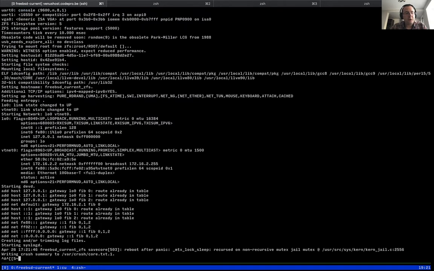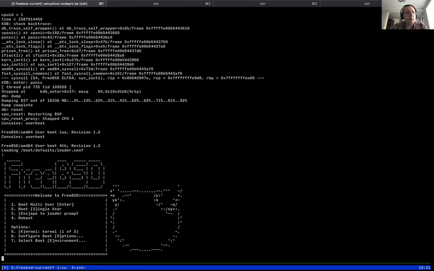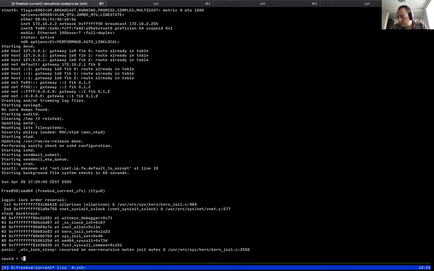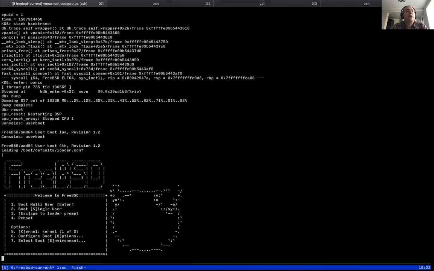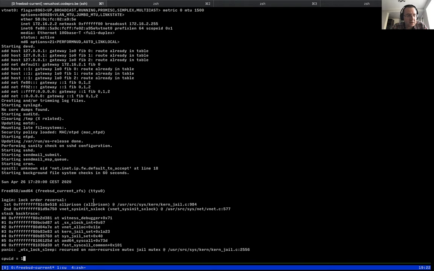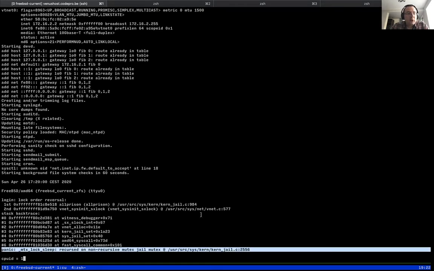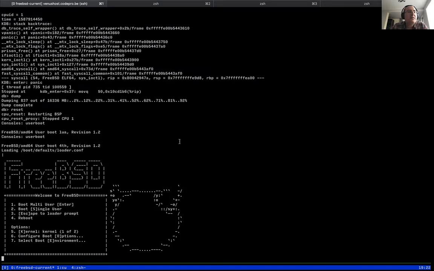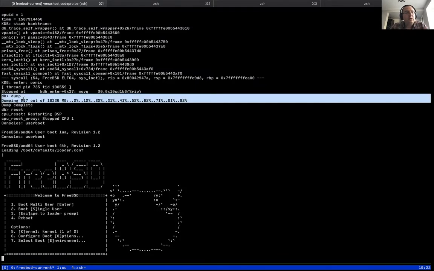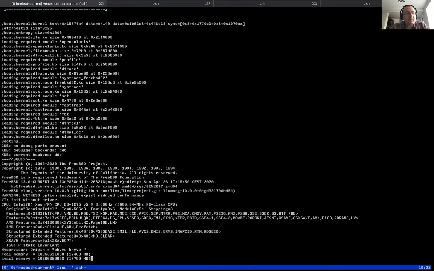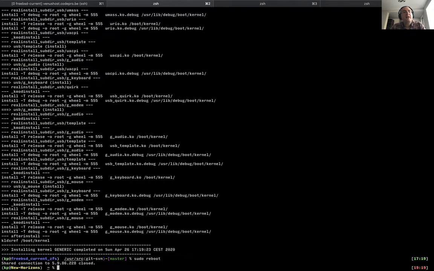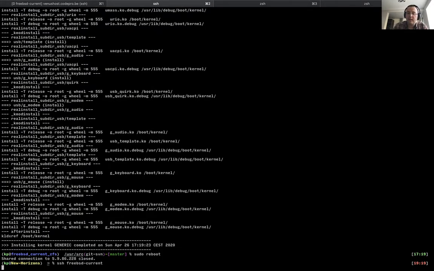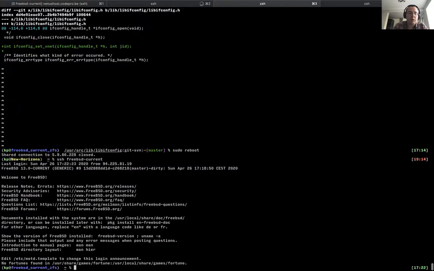What I wanted to show was what I did. One of the useful things that our kernel does when it panics is it shows you why it panicked. So we recursed on a non-recursive mutex, the jail mutex, and it even tells us where this happens. And then it gives me the opportunity to take a dump, which is a crash dump, which will tell us where things broke.